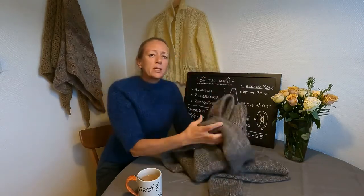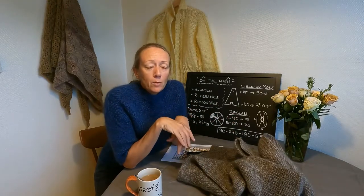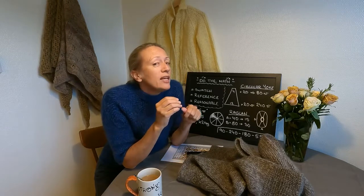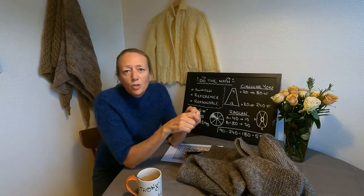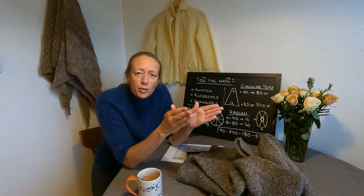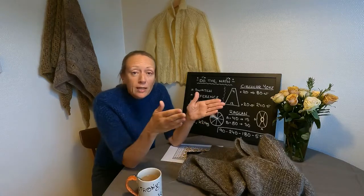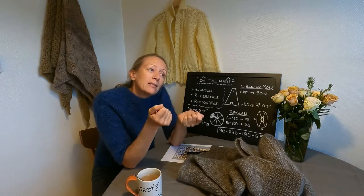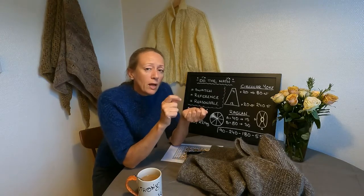And also when you add the arms, or maybe you are in different moods. One day you are quite tired, maybe you are knitting a little bit looser, and another day you are quite angry and you're knitting really tight. So through a garment, your gauge will change. And that's why I don't really believe in doing these swatches and exactly measuring how many stitches you will have per 10 centimeters or per inch. It can give you a hint on where you are, but you need more to have that perfect fitting garment. You cannot only rely on the swatch.